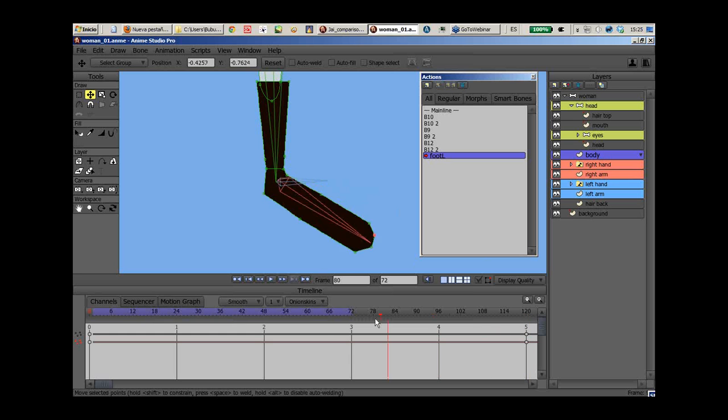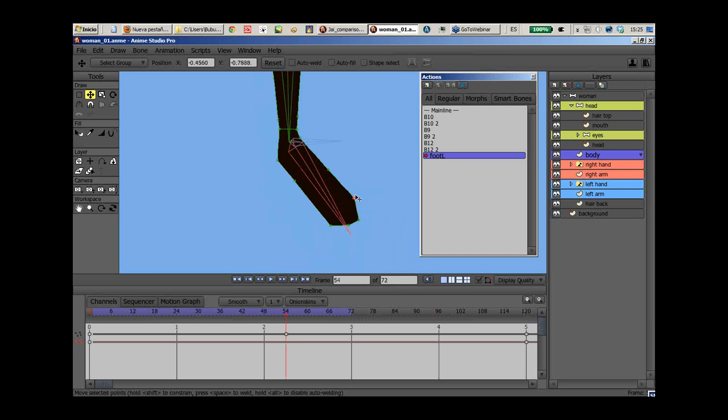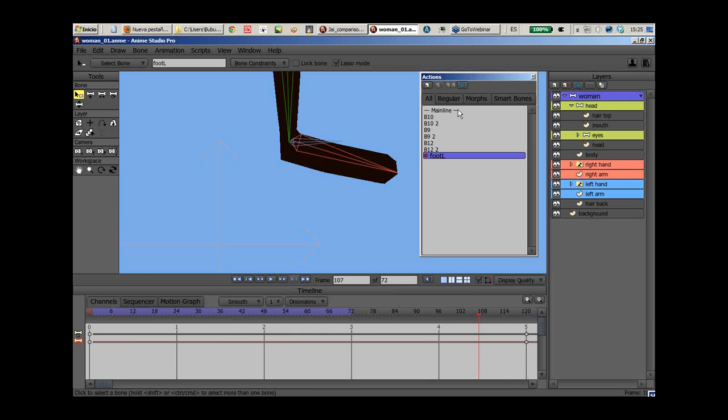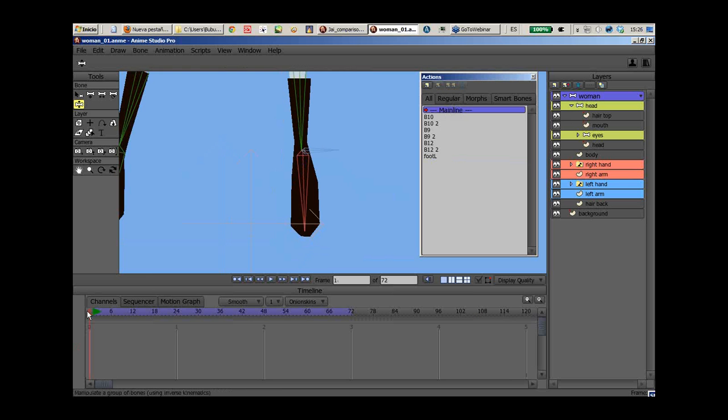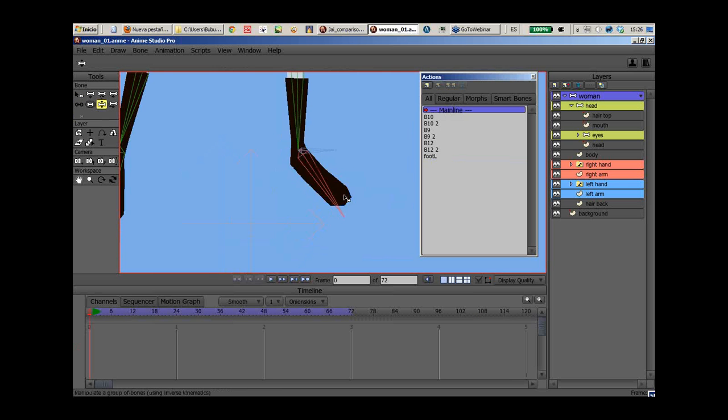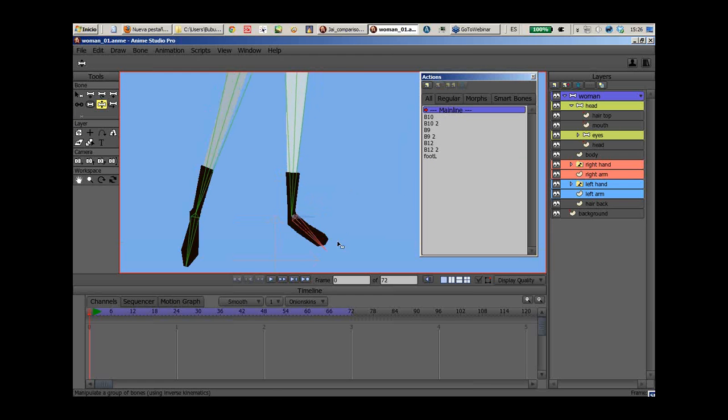Okay, so we can adjust also the in-betweens, for example here. So now when I rotate this bone, we're gonna simulate a 3D rotation. So I go back to woman, go back to the main line, and when I rotate this bone, the foot is rotating in 3D.